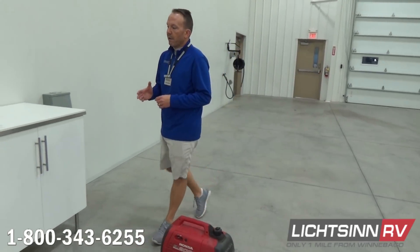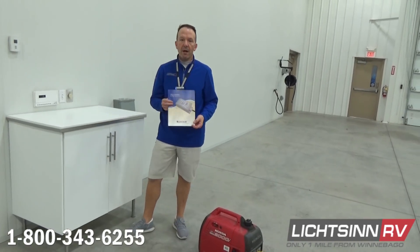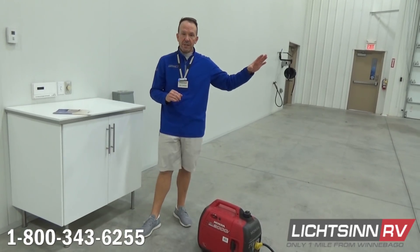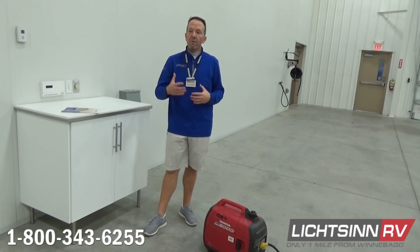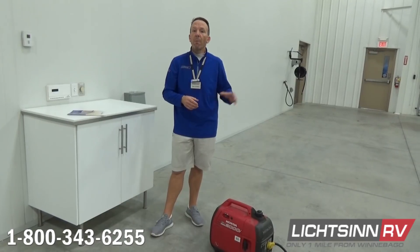However, what we do have — and this is readily apparent throughout the RV industry — is the Micro Air Easy Start. It is a soft start appliance that we can install on the air conditioning system. It will go through a four-step soft start on that air conditioning system to override that 2800 to 3000 watt demand upon startup. Then during static run, that Honda 2000 watt generator will power your air conditioning system in the Winnebago Revel.